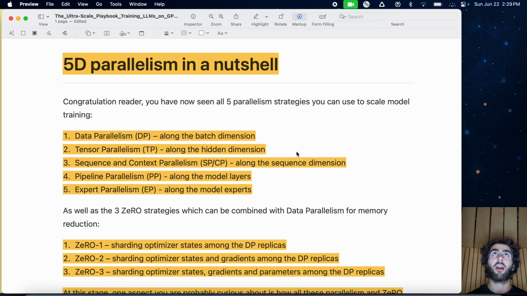So 4 heads of 1024 sequence length by 64 instead of 256 of the head dimension. And then we have sequence and context parallelism, where we're instead splitting along the sequence dimension. For sequence parallelism, it's very nice because layer normalization is independent of the sequence. It just acts on a token independently.